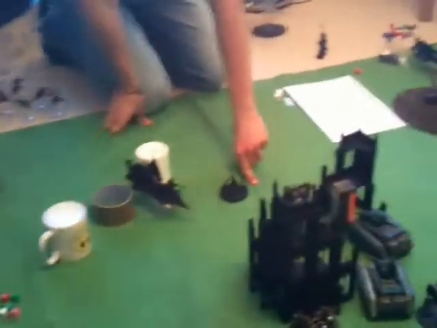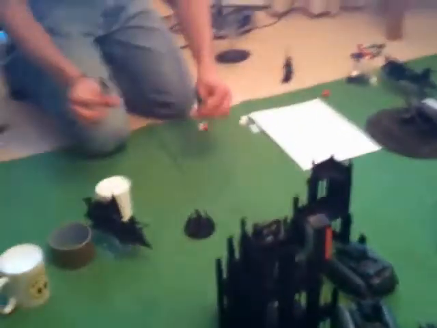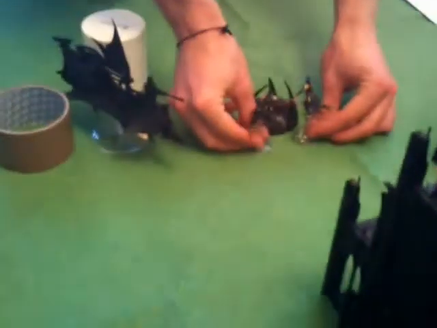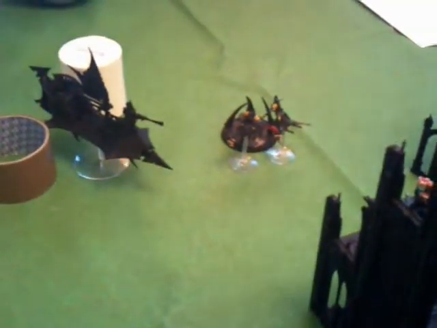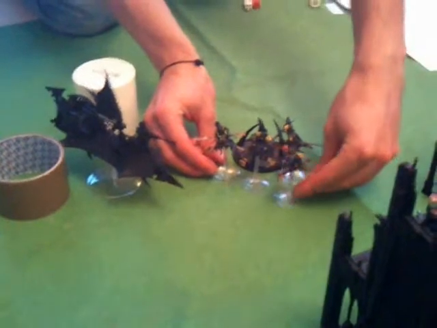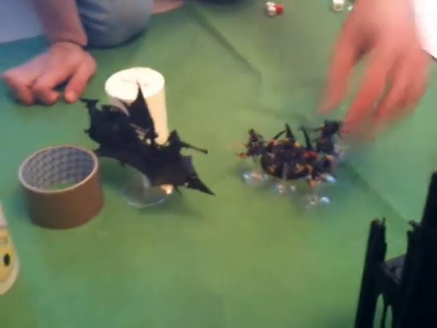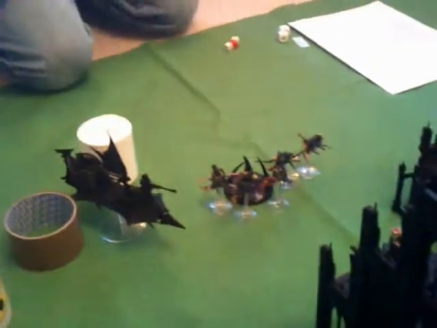Yes, they do arrive. And so they can arrive through the webway portal now in the middle here, which is what they're going to do. So how this works is they just move in, base contact with it, and then they can act normally, and they're flying, so they can still move 12 and assault, etc. So yeah, I'll get back to you at the end of my movement.